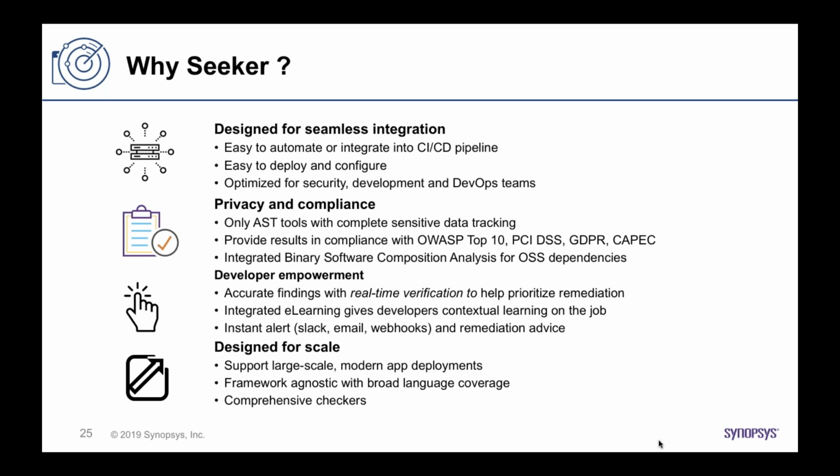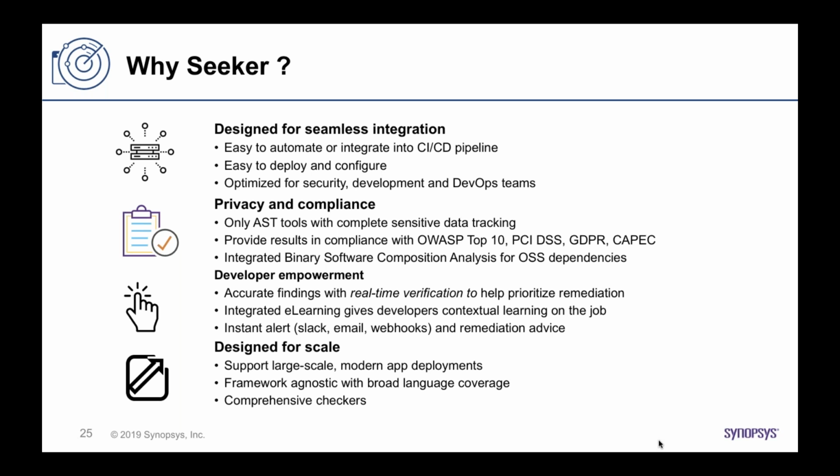Seeker enables your developers. It reports not only the vulnerabilities, but makes it easy and makes it possible to remediate these vulnerabilities easily through eLearning integration, through integrated notifications in developer toolchain and developer processes. And it is designed to scale. It easily scales because once you have put together a few lines of code to download the agent and to integrate it, deploy it with an application, you can use the same process to deploy the agent in any number of applications.